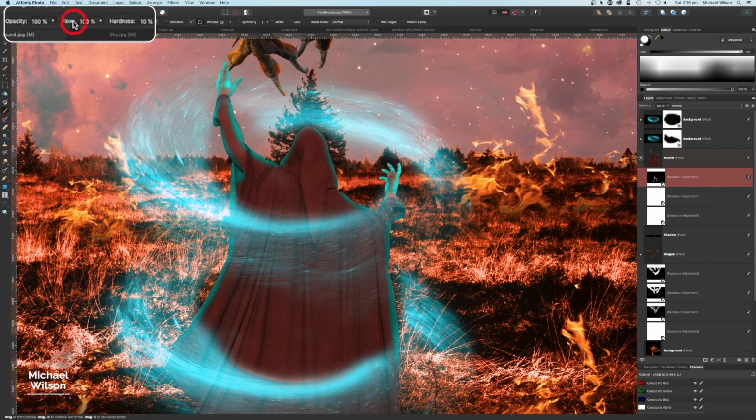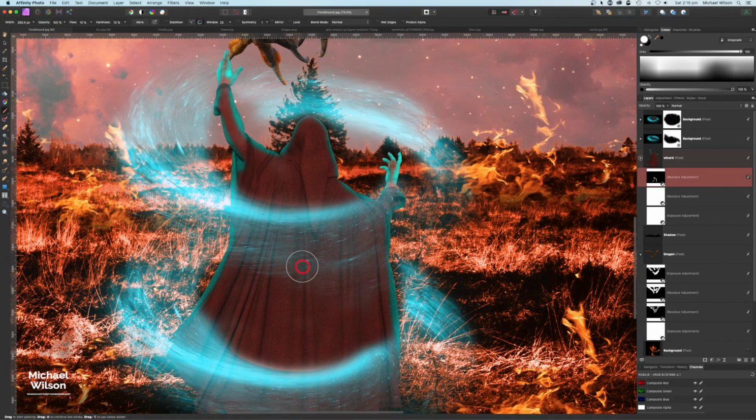Okay, again I'm going to drop my flow all the way down to about 10%. Make my brush a little bit bigger, and I'm just going to put some of that blue in the creases there. So we've got this blue coming from our magic swirls onto our wizard.